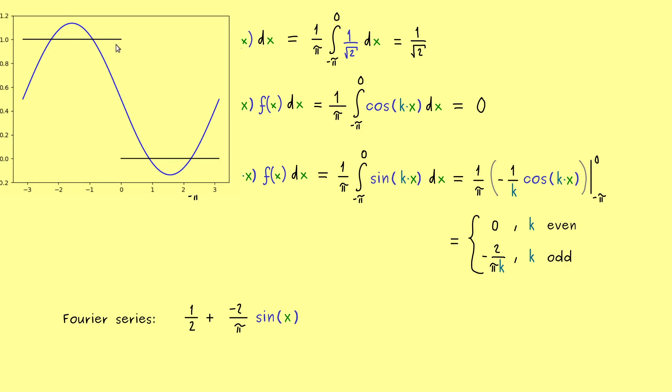Which means if we stop the Fourier series here we just have a constant minus a scaled sine function. Therefore I would say let's plot it with Python. So you see it's not so complicated. Here in black we have our step function, so our function f. And this one is the constant plus the scaled sine function. It's an approximation of our original function. But please always keep in mind it's an approximation with respect to the integral between both functions. What this means in a pointwise manner is not clear at all yet. However here I would say let's continue the Fourier series with one more term. The next odd number is 3. So we have minus 2 divided by π times 3. And in the sine function we have the 3 as well. So quite nice I would say let's put this into the plot as well. And then we see we have more oscillations. So it's more similar to our step function. But please recall the orthogonal projection tells us this is the best trigonometric polynomial with this degree.